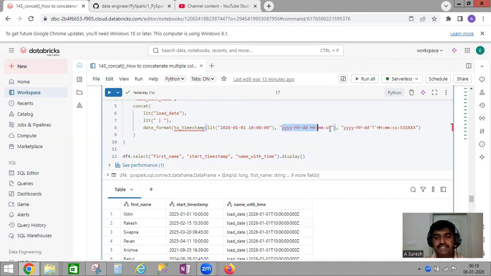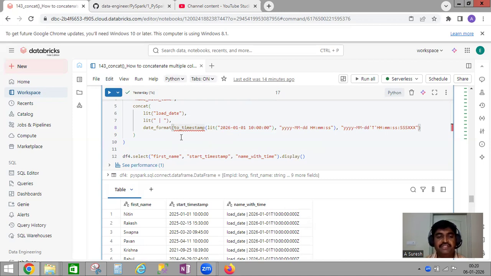So this format I defined. Now what will happen? This string of timestamp will convert to a timestamp value. So now this value becomes a timestamp. Now if I keep only to_timestamp, I'm not getting this T and Z. I'm getting the same value as it is.